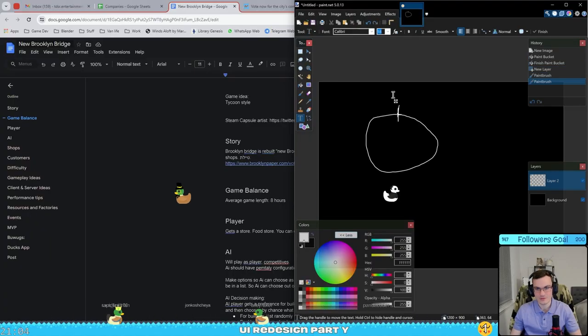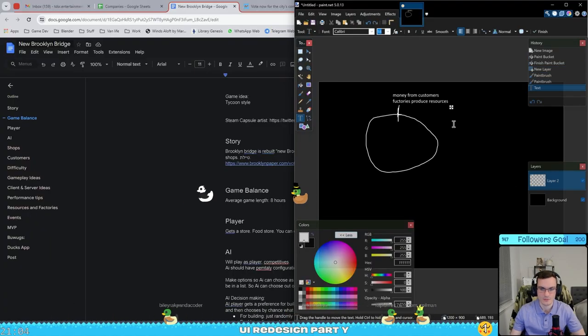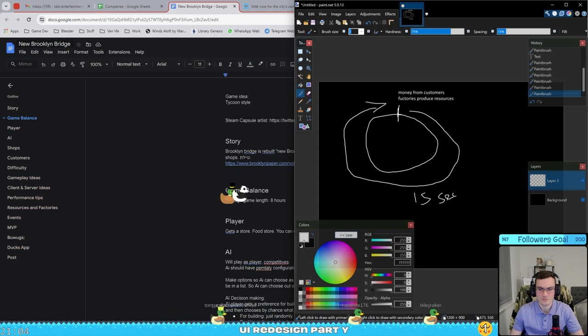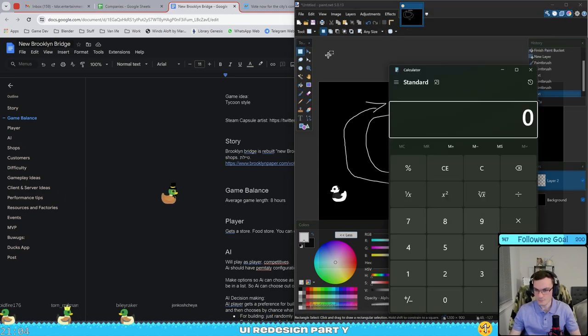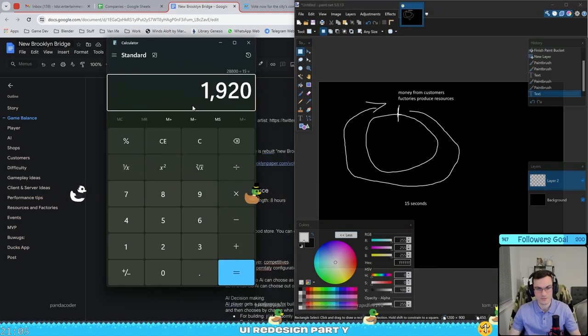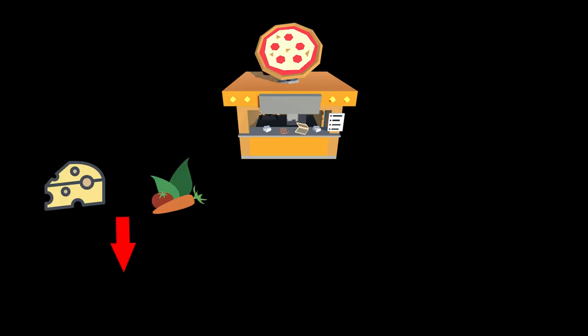So I tried balancing the game. In the game, there's gonna be a lot of factors. There's gonna be cycles, so every cycle you will get the money that you earned. Every day your ingredients are gonna go down in the shop, so the ingredients for the customers will be used daily, while the profits you will be seeing every week or so.